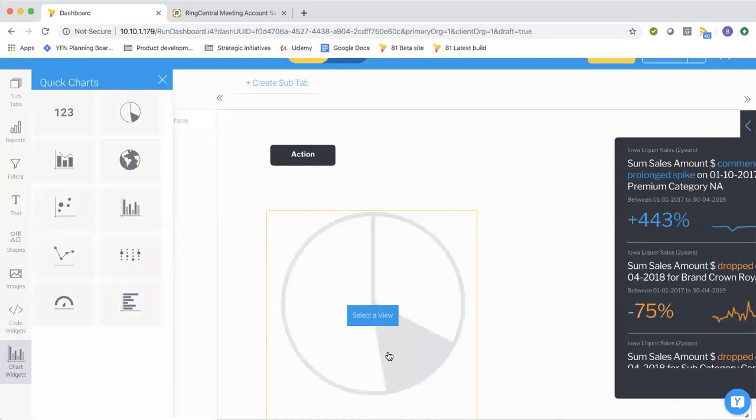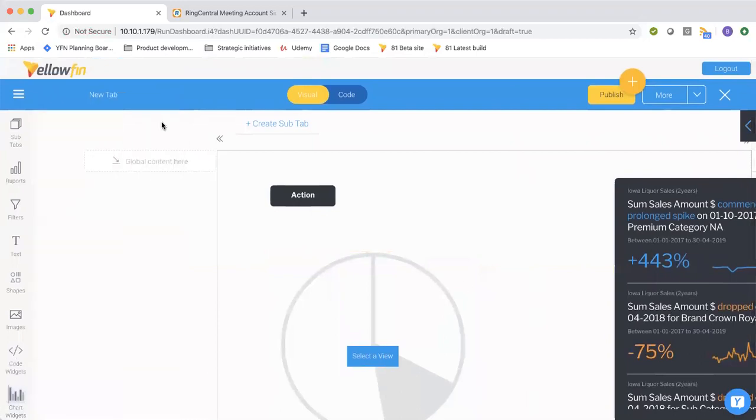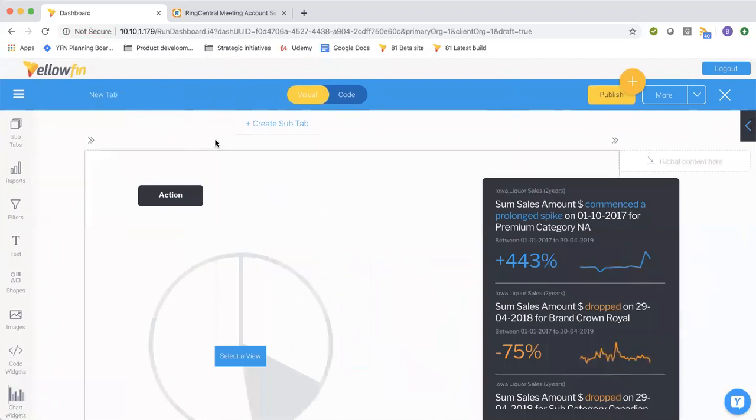And if you did want to punch through from here into the report builder to make a more complicated edit in this chart, you'll be able to do that directly from the dashboard. And then when you save that chart, it'll navigate you back to the dashboard from whence you came. So that's really one of the key things at 9 we tried to do, as well as making the user interface look more modern, was really looking at all of those key workflows where people were spending time and tried to eliminate as many clicks as possible out of that to make the whole process more efficient.